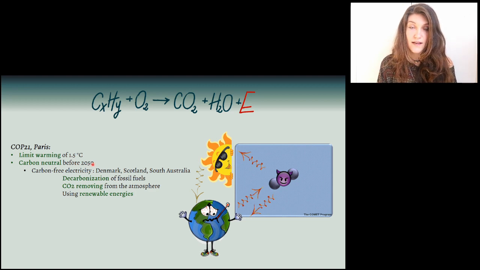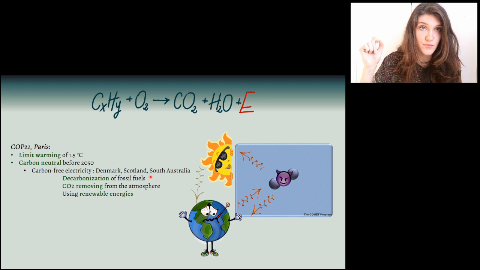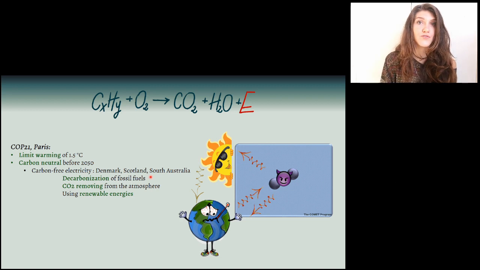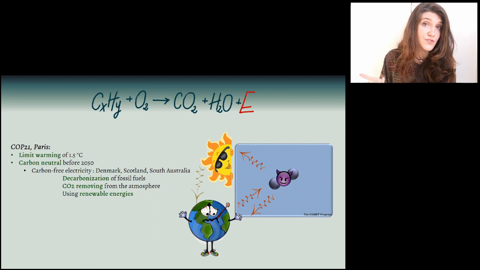How to do that? And what does carbon neutral mean? It means that for every molecule of CO2 that you put into the atmosphere, you have the duty of taking this molecule out from it. So how to do that? Decarbonizing fossil fuels, or with direct removing of CO2 from the atmosphere, or using renewable energy, it acts stopping putting CO2 into the atmosphere.